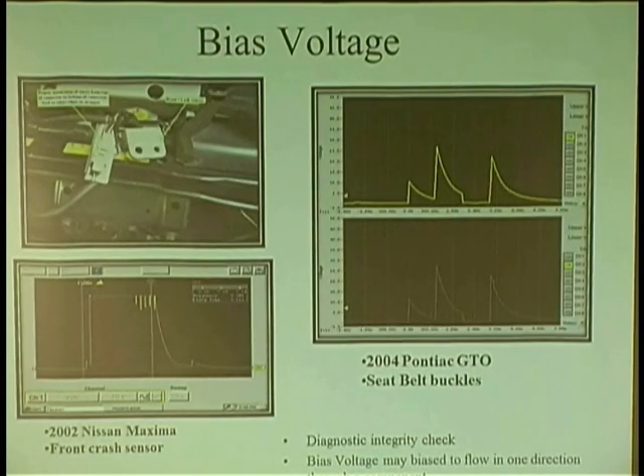I know it. Now, if I don't have the voltage on there, I know it's a broken wire. I follow all the way back to the controller — say an ABS controller, like on Bosch 5 systems. I go right to the controller, I have a ground, I have no 5 volts. I check the other three, I have it. Meanwhile, the computer is saying open circuit, left rear sensor. It ain't an open circuit there — the open circuit is inside the ECM. I proved it 100% because I know about bias voltage. The circuit's broken inside the ECM. He actually needed an ABS controller.